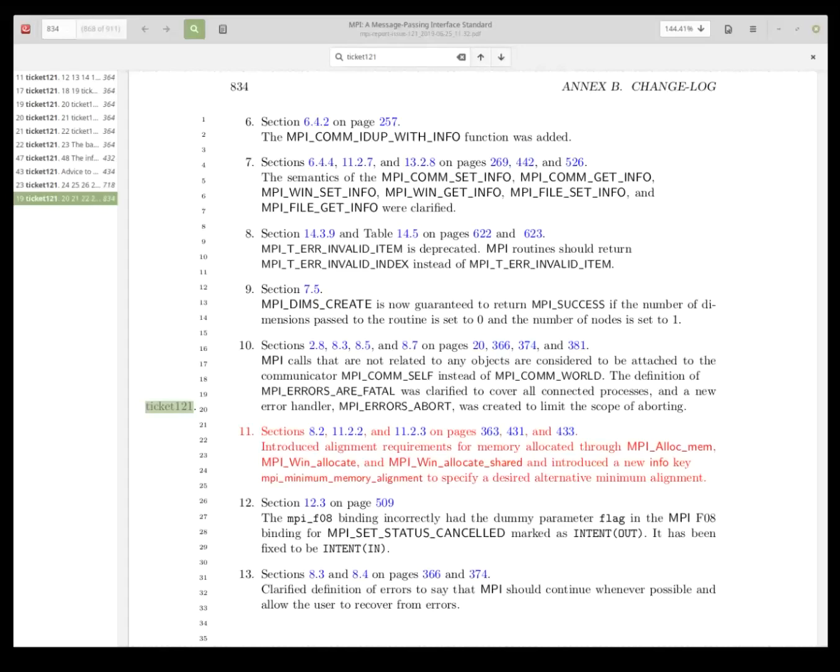I don't even know that MPICH has the issue. Joseph, did you try? Does this work with MPICH and it's only Open MPI where it's busted? You mean the alignment? Yeah, MPICH seems to be fine. Yeah, we only saw it with Open MPI, although I have not tested pathological cases for Win shared with MPICH. Win shared is probably slightly more of an issue, but I don't know.